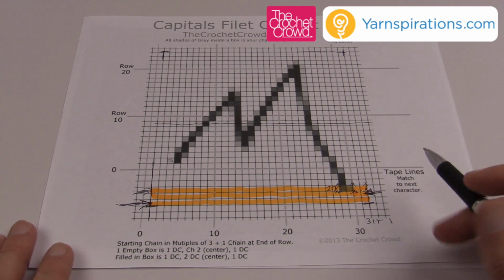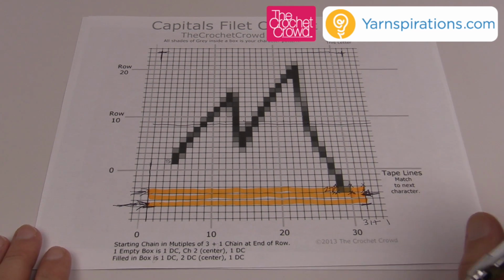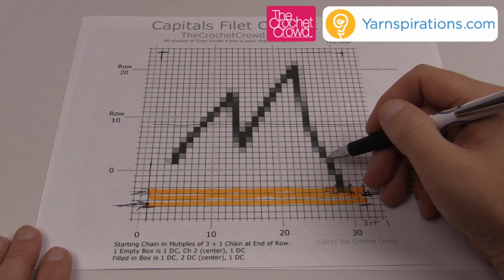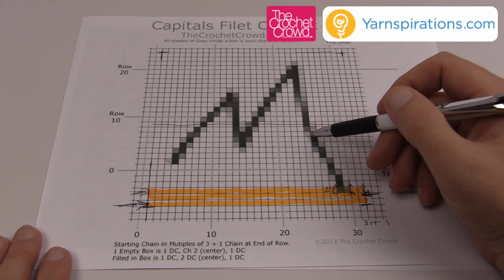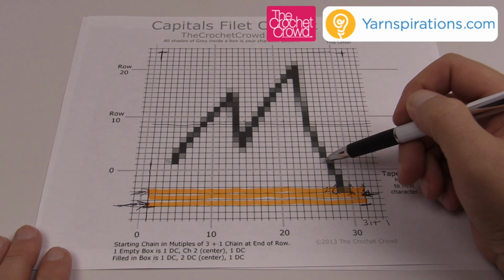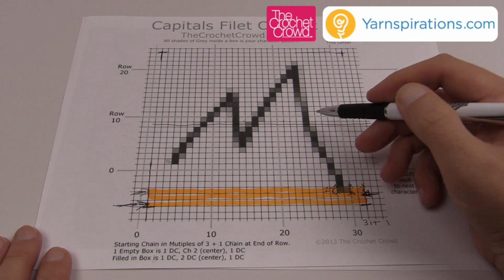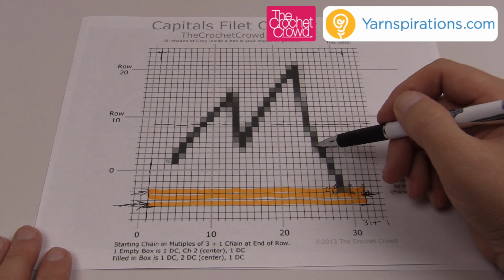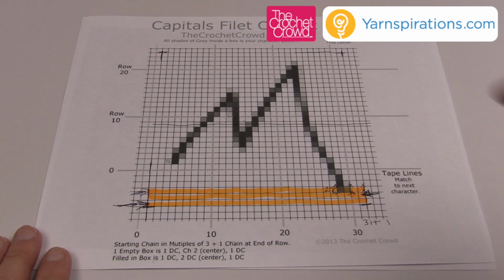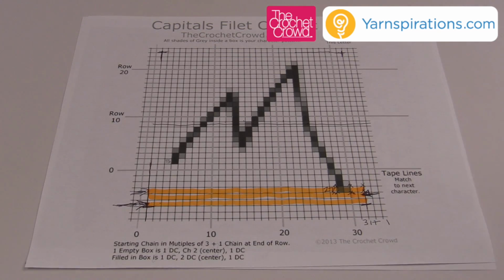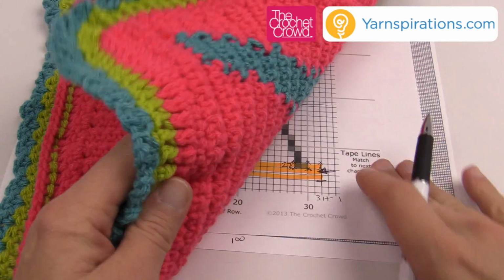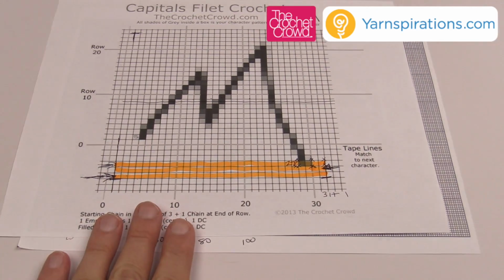So what we want to do then is look at a graph, and one thing that you need to really pay attention to is this, and this one is especially bad in mine. I have created the entire alphabet, all the numbers, the symbols, and upper and lower case, and I found with my test samples that having one single crochet standing by itself is not very effective, and in actual fact it doesn't look good at all. So if you look at my actual project that I did, you can see that the M is a lot thicker in comparison to the actual project that was available.